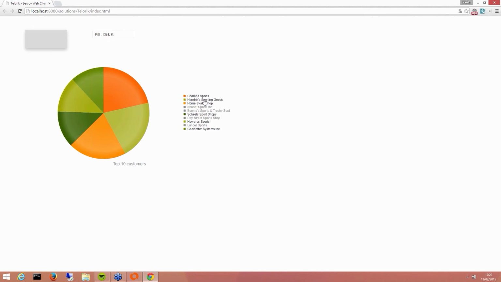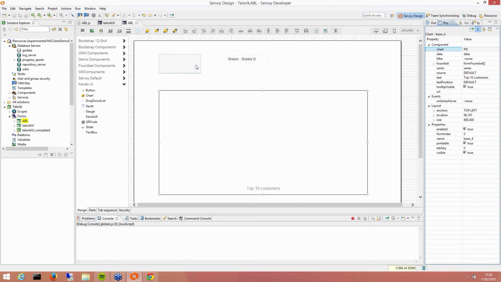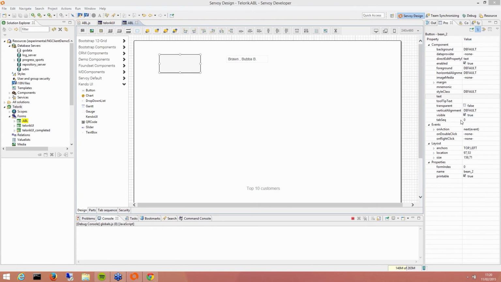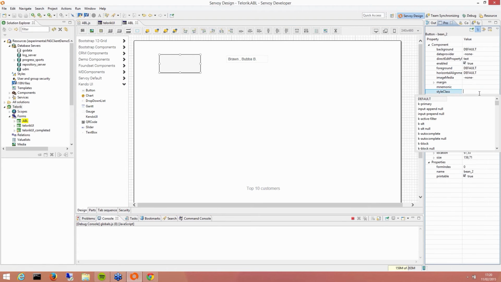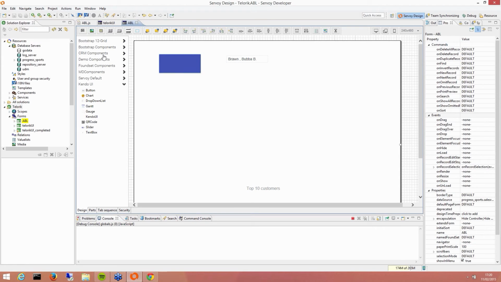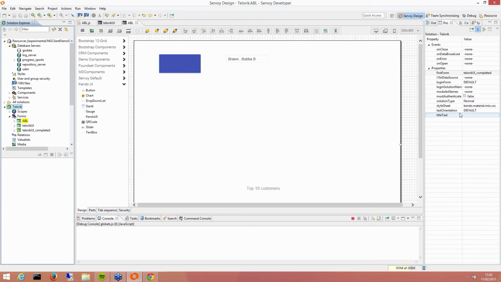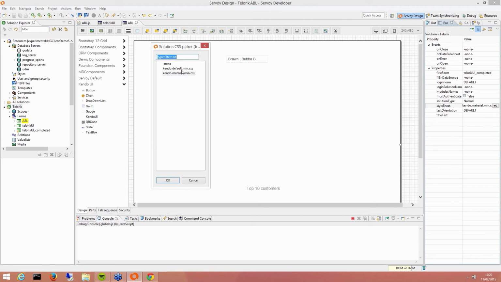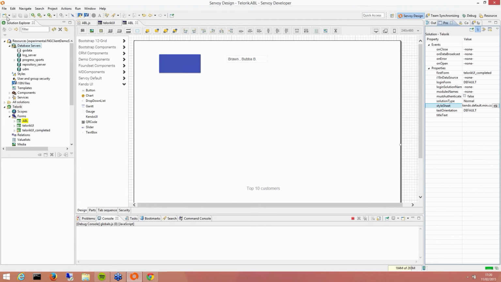And also, if I would like to change the style of my whole solution, since I don't like, for example, the color of this button or so on, I can select a style property for the button itself. So these are style properties that come together with Kendo. And this will color the button red. And depending on which style sheet, which theme I've selected from Telerik, I'm now using the material theme. I can also change the theme to default.